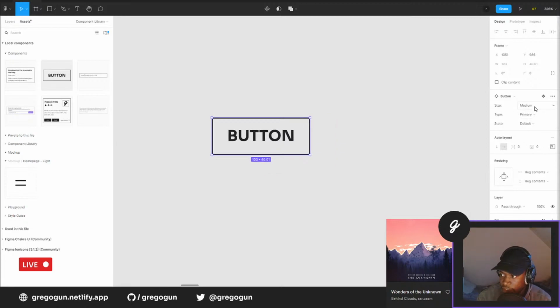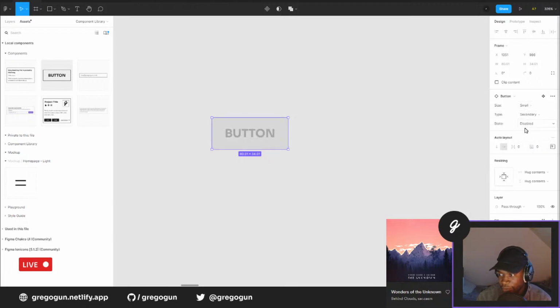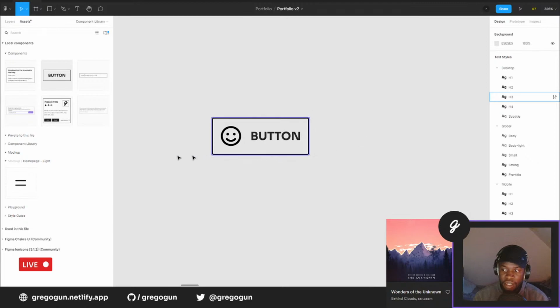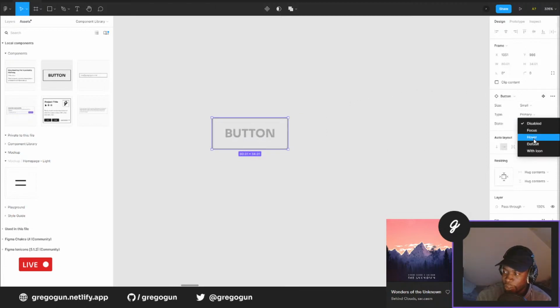Okay, great. So you've got medium, you've got small, and then we've got primary or secondary. We've got different states. We've got disabled states. We've got focus. We've got hover, and we've got hover for the secondary state. We've got disabled for the secondary state, with an icon for the secondary state, with an icon for the primary state. All of these different states that our button may be in, we've kind of got it all mapped out. And like I mentioned, I've still got more things to add to this. This isn't the full scope of the button states, but I did want to move on, so I had to just put a pause on the design side of things.